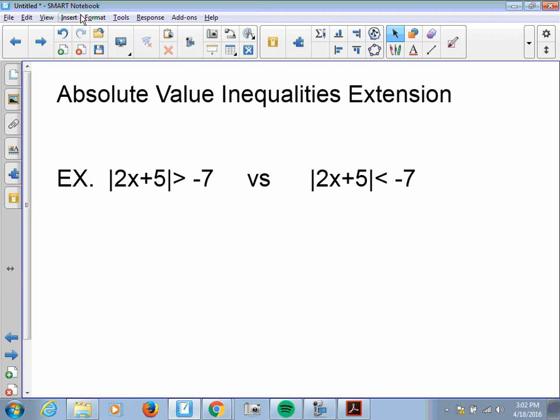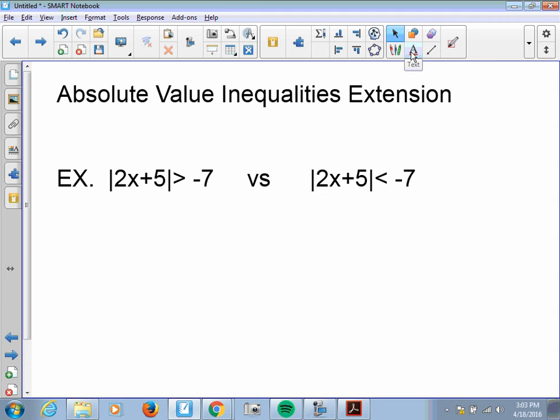As you see on the screen here, we have two problems that are very similar to each other, but there's a small difference. One says greater than -7, and one says less than -7. And we talked about absolute value. We have greater than and less than, and we want to see this. But this is the math of why this works. And this is one of the sticking points we had yesterday. Talk about greater or less than. Well, let's just kind of look at what happens as we go.